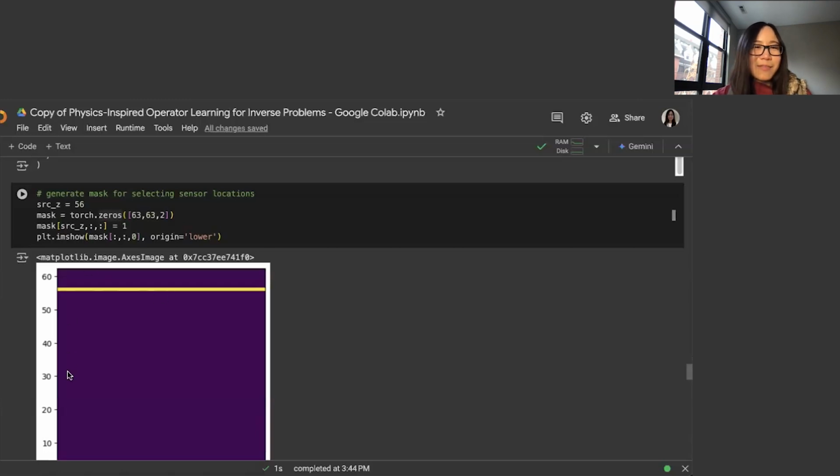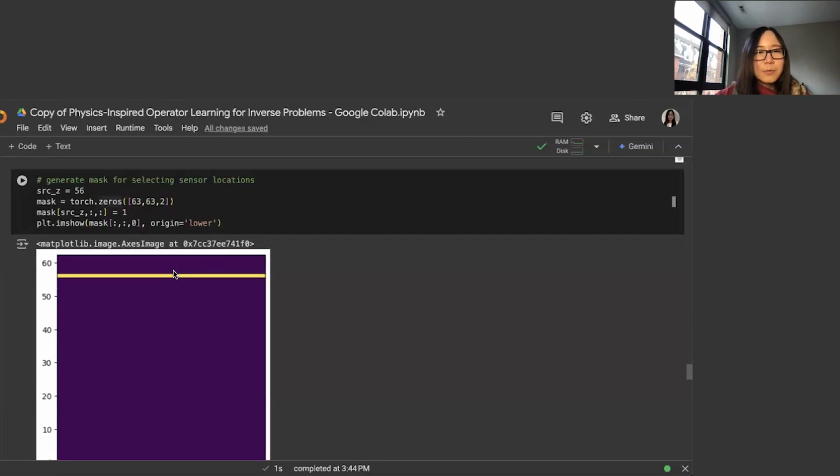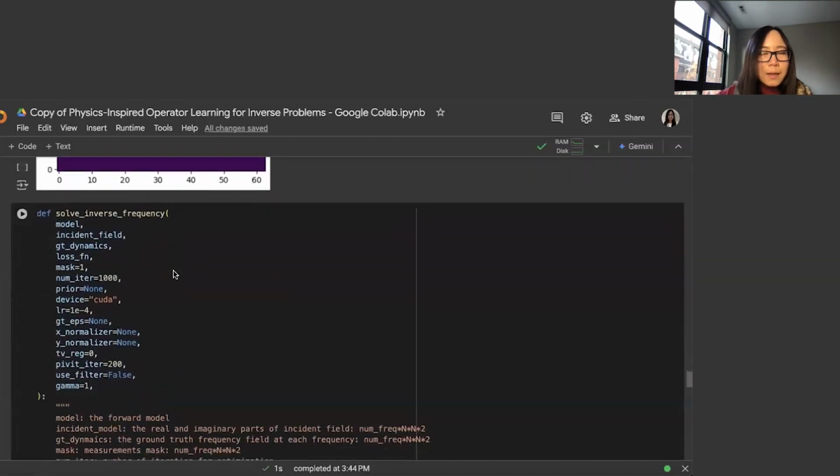If we have access to every point from the total field, then the inversion problem is going to be a lot easier, but that's not the case in the ground penetrating radar setup. We only have access to the field that we have collected where our device is in the air, right? So this is one row. So this is what that mask is doing.